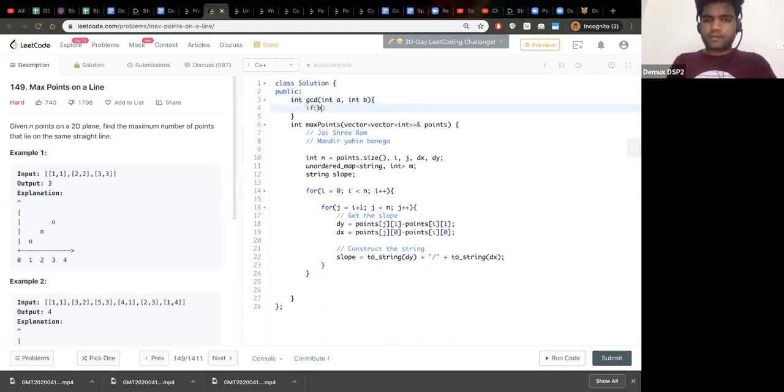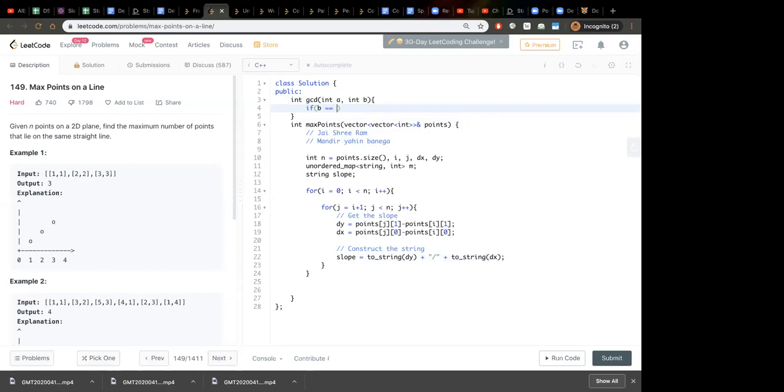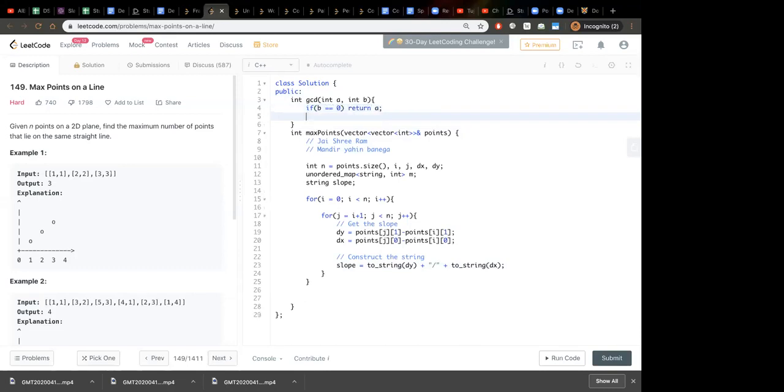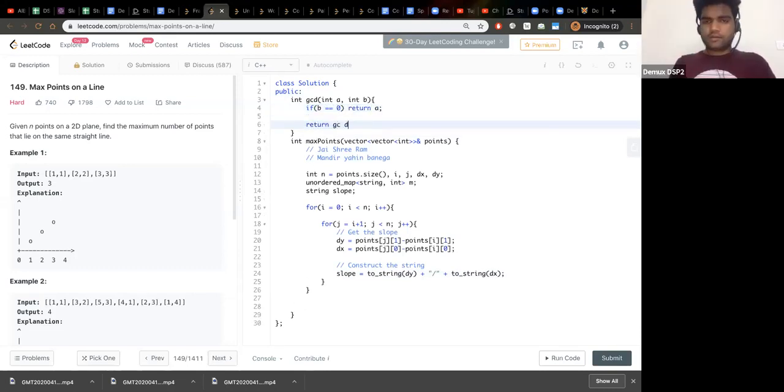So the code is, if, sir, inbuilt function? Is it inbuilt? Written. Underscore GCD. Okay, we can do that. Let's see.